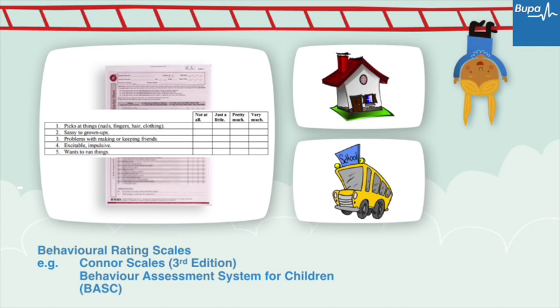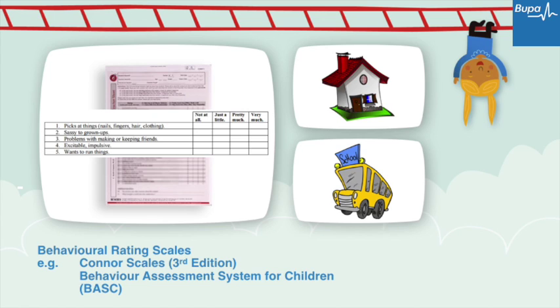So on the screen right now is the Conners scale, and as you'll notice, there's a number of questions that come up. The questions you hear are based actually on the American version of the Conners rating scale. So, for example, being sassy to grown-ups is one of their questions. Ours are essentially identical, but with just slightly different terminology being used.